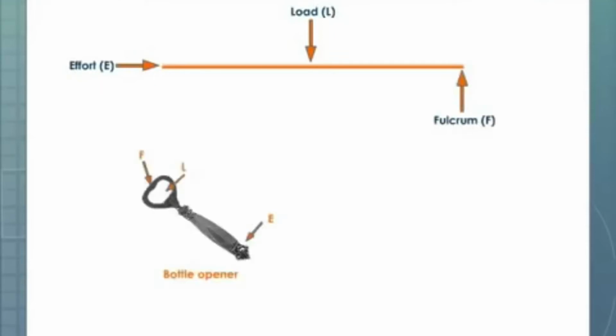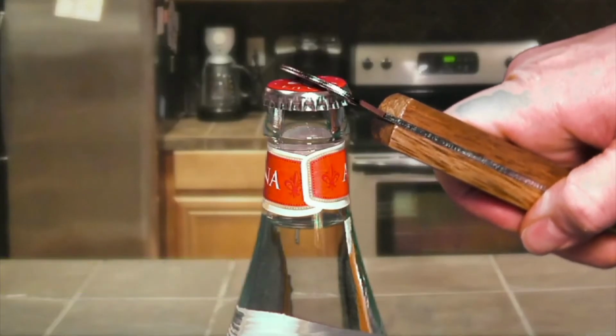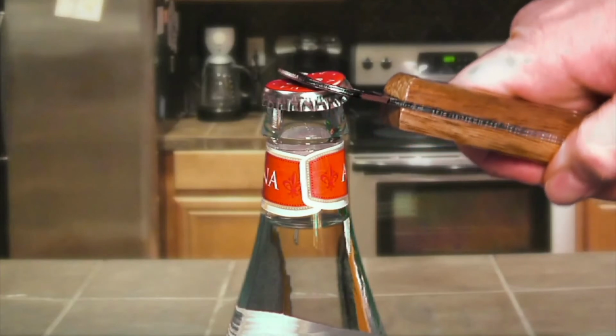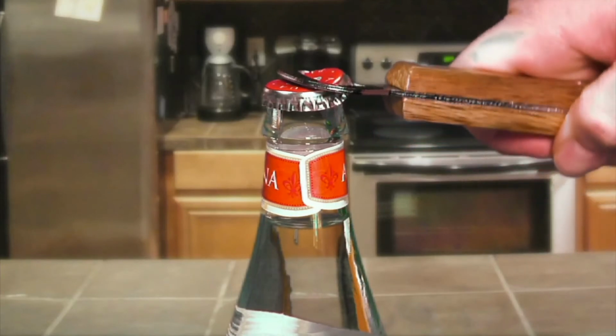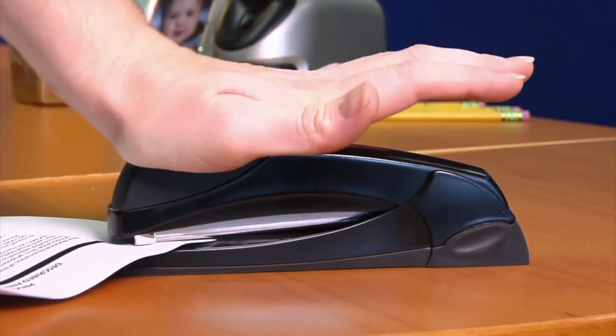Now we'll take a look. Okay, now these are class 2 levers. The load is located in the middle, between the effort and the fulcrum, and we have a bottle opener and a wheelbarrow as examples here. The fulcrum is at one end. The load, in this case the cap, is set in the center, and the effort is applied at the other end. A stapler is an example of a second-class lever too.